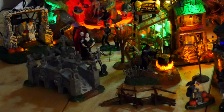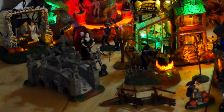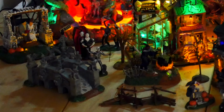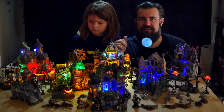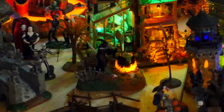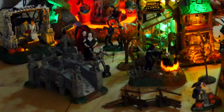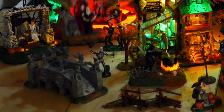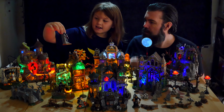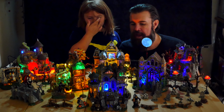Coffee Mom's favorite. Yes, absolutely. And there's supposed to be a little magnet in the bottom that makes them keep swinging, which kind of works. Not really, it makes them move a little bit, but not a whole lot. There's a witch over here with her bubbling cauldron. One of her arms fell off. We have to glue it back on. And then we also have that really cool, creepy bridge with all the gargoyles on it. And the vampire dad and mom. That's right, the vampire family.